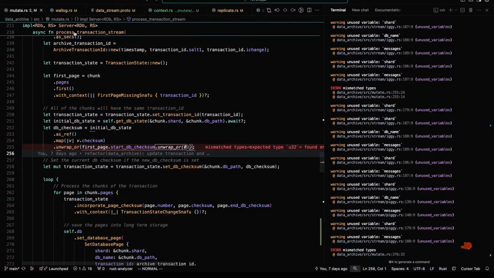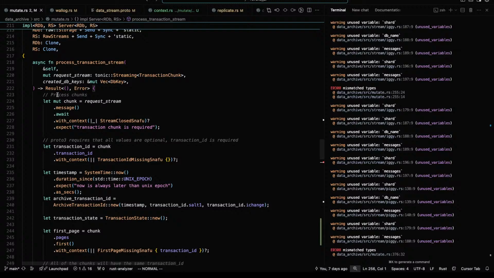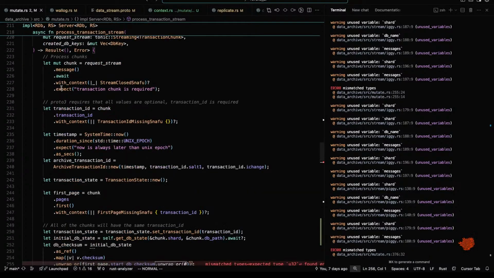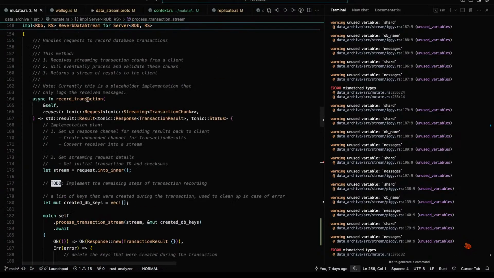Here. Where are we here? Process transaction stream. So this is the impl. No, it's not the, this is what I was thinking.